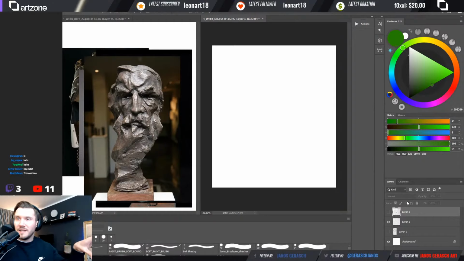And the more you do that, the more you will learn and understand shapes. And next time you're going to draw a face, even if you draw a face from reference, you will look at the shapes and then you ask yourself, is this chin I just drew actually a good shape? Is this nose a good shape? Are the eyes a great shape? All right, so that's what we're going to do now.